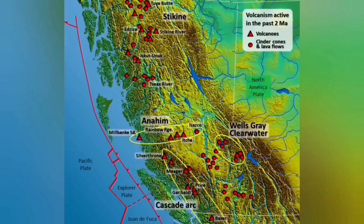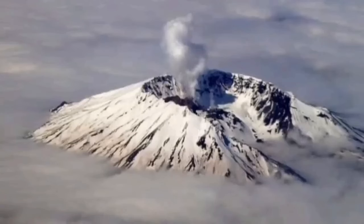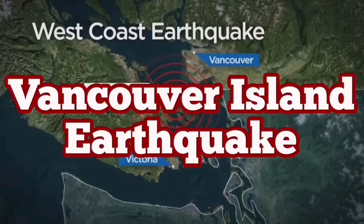We have a chain of volcanoes from Saint Helens and Mount Rainier continuing into Canada — we never hear about it, but we have volcanoes there. They have decided not to talk about the hazards — that's a way of promoting your country. Anyway, earthquakes in Vancouver Island are quite common, and the last one was just last week.